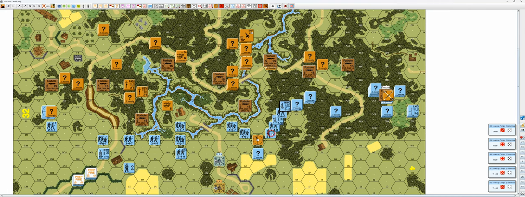Let us start out with this guy. He will go 1, 2, 3, 4, 5, 6. Then we have this guy. He will double time, go out of the foxhole for 1, 2, 3, 4, 5, and 6. This guy will also double time. 2, 4, and 6.